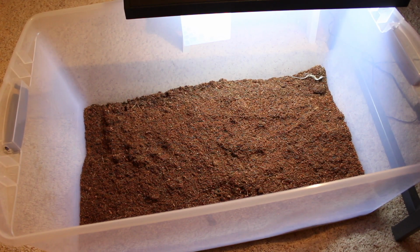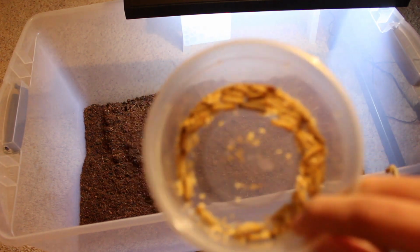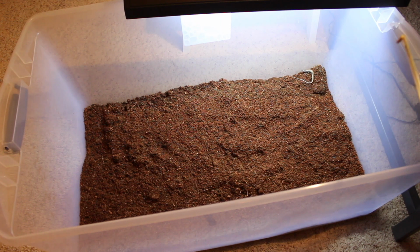So while I'm feeding this first one, I got a quick story to tell you guys. When I was getting these waxworms at the store, I was expecting all of them to be alive. Well, I was very wrong. In fact, all of them were dead. Not a single one alive.